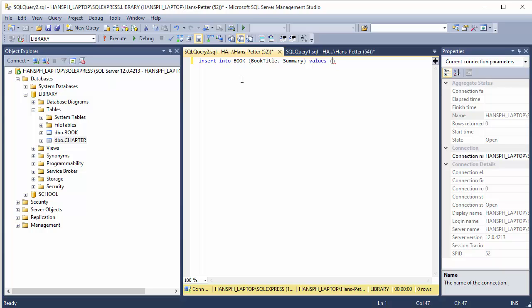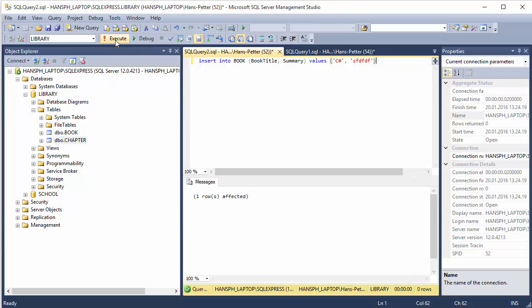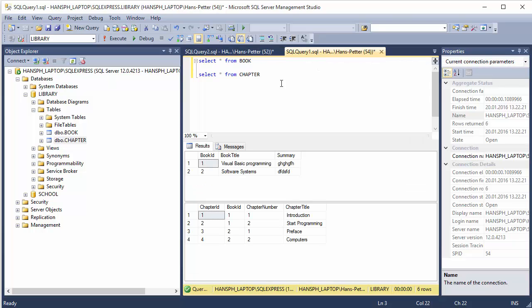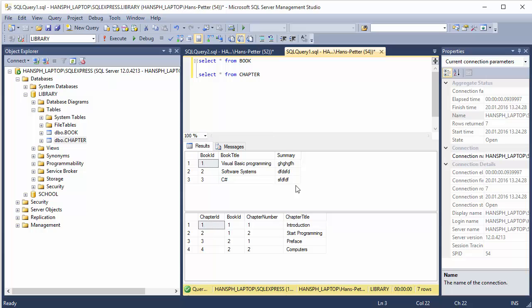So let's create a new book called C# or something, and so that's the title, and then we can make the summary. Just enter some text like this, and then we can run the query by hitting execute like this. You see, we added one row to the database, and then we can go back to this query to run it once more. And then you see the C# book has been created inside the database like this.